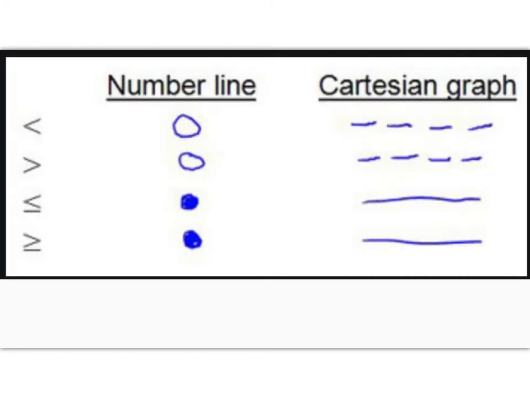So what I wanted to show you is that on a number line, when you graph an inequality, let's say the inequality is x is less than 3. You would have an open circle at 3, and because the variable's on the left, everything would include all numbers less than 3. And the same thing for x is greater than 3. We include all numbers bigger than 3, not including 3.